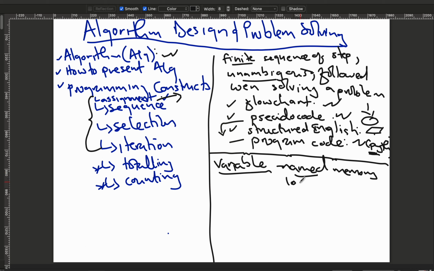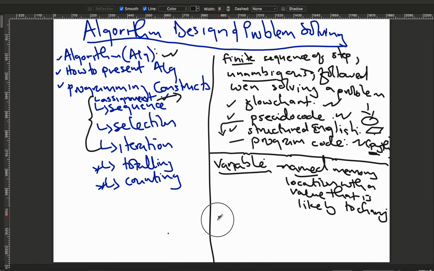What makes it a variable is that the value stored in this memory location is likely to change. You get the point? A variable means the value stored in this location is likely going to change. So a variable is a named memory location containing a value that is likely to change. We'll talk more about these as we go, and you will see them many a time.